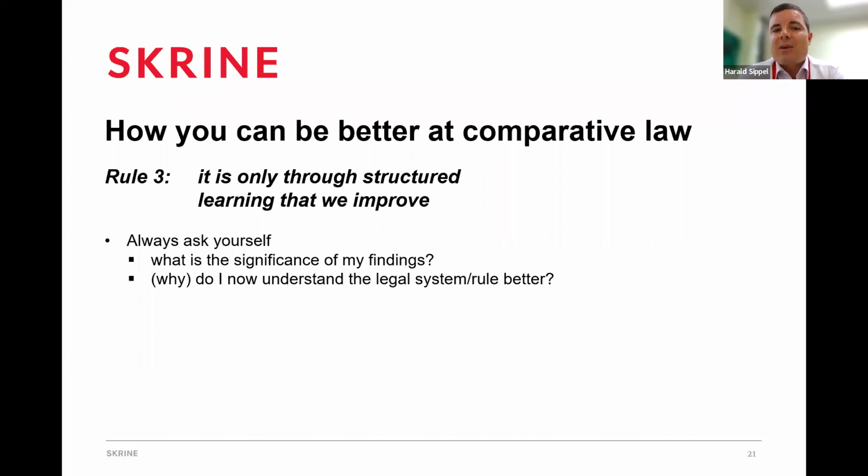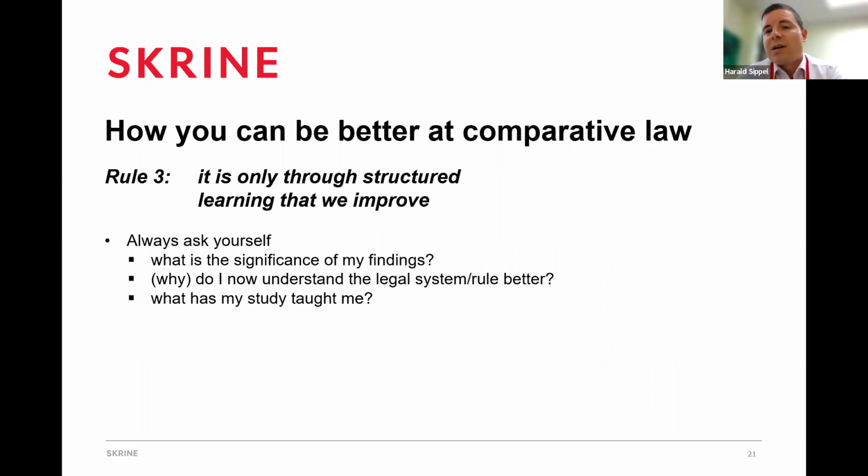Very often the answer to the question, do I understand it better? It's easy, you say, of course. But if you go back and say, why do I understand it better? Then maybe you will realize, oh, it's because I understand about history much better. Oh, it's because now I understand much better how, maybe now you will say you now understand better how Austrians think. You know about the Prohibition Act, right? That's probably the only law in Austria you know about, but you know about it. So if you ask yourself, why is it? What step did I take that allowed me to improve my understanding? Then you can apply that in the future.